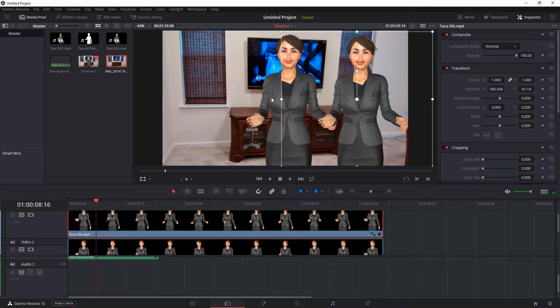Okay, we of course want to have the lips off behind her. How do we do that? Right, so what we're going to do is we're going to go down here and click on that particular layer. Now let's go back to the first layer. First and foremost, we have to make sure we know where the position is, the X and Y position. Okay, we're going to start with the X position.